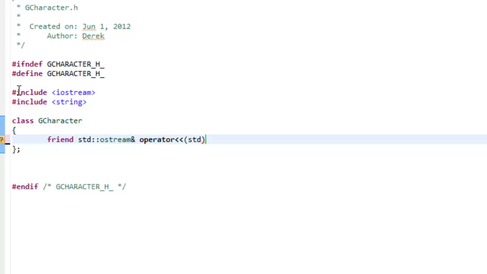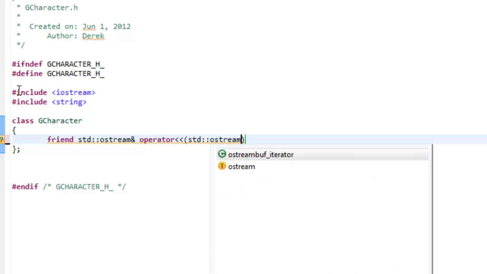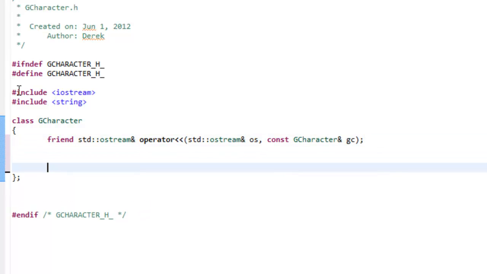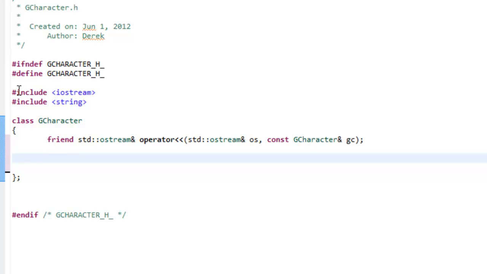We'll have std::ostream& os, comma, and then we'll pass in a constant reference to our gcharacter object: const gcharacter& gc, semicolon. That's just a function prototype for overloading the insertion operator. I covered this in more detail in one of my previous videos, and I'll probably put a link to that video in the description if you want to review the syntax for overloading the insertion operator.